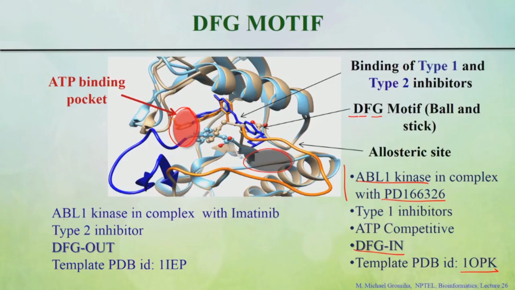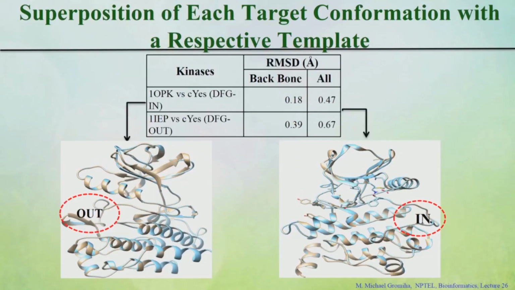Likewise, there is another complex, ABL1 kinase with imatinib, a type 2 inhibitor. This is in DFG out conformation, and this is the template. If you see these two templates, the sequence identity is less, but structurally these binding pockets have similar structures. So, then we can easily model the structures with the CS, and you can see the RMSD is very low at this particular region, for the in conformation and the out conformation. Now, here we have only two structures; earlier we used 8 structures, 7 from MD and 1 from homology modeling, and then we used screening.